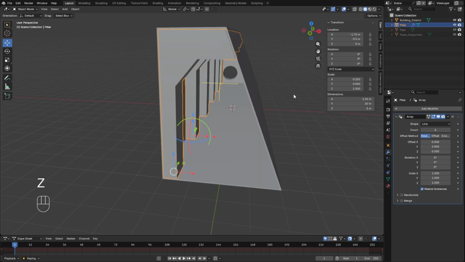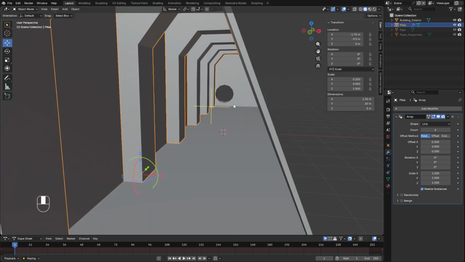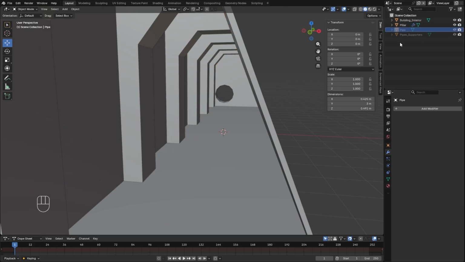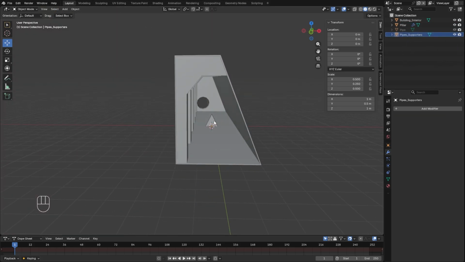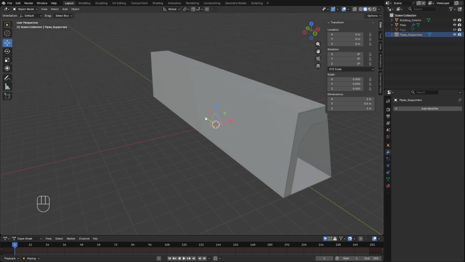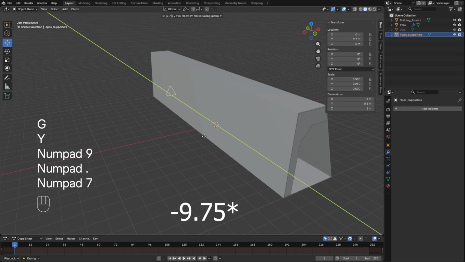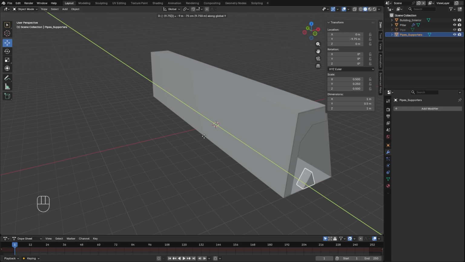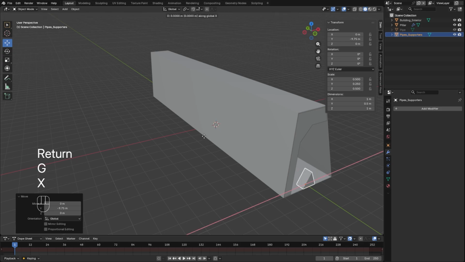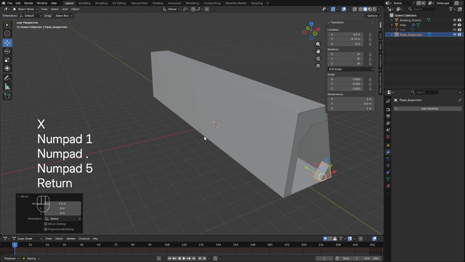Go back to the solid mode, and we can actually do the same with the pipe model and the pipe supporters. So enable the pipe supporter and drag it to this corner. So a value of 9.75 on the y-axis and a value of 1.5 for the x-axis.